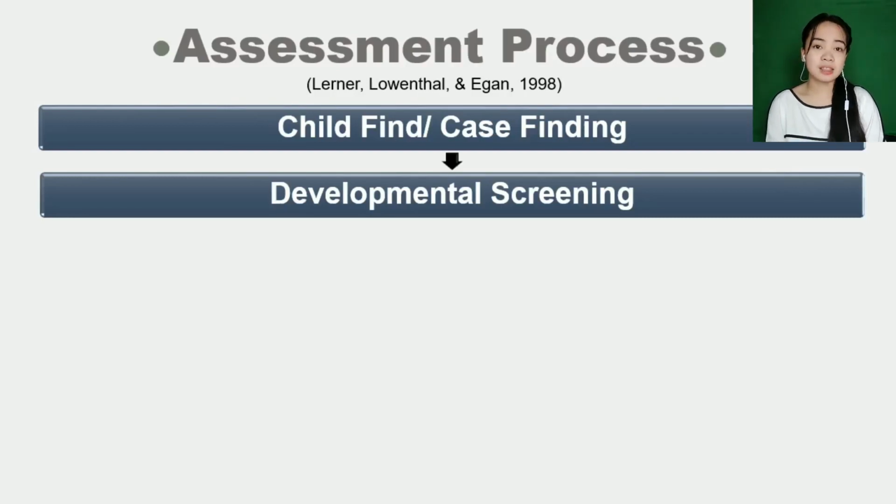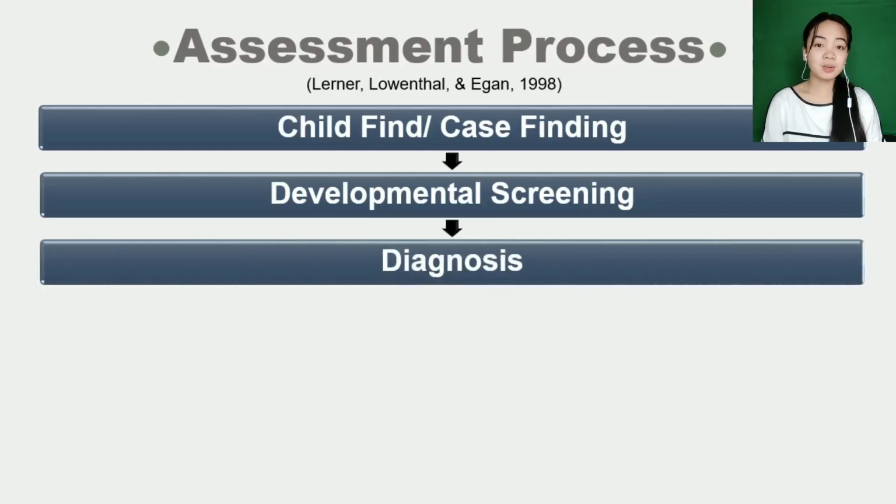When the screening indicates that a young child has potential problems, it is critical that the child receives a more comprehensive diagnosis. Diagnosis is the third stage of the assessment process. It is a more intensive evaluation than screening. Information is obtained through observation, interviews, case history, and informal and standardized tests. The examiners strive to determine the nature of the child's difficulties, the severity of the problem, and the child's strengths and weaknesses. This information becomes the basis for determining eligibility for special education services.